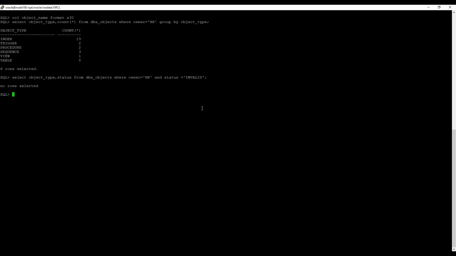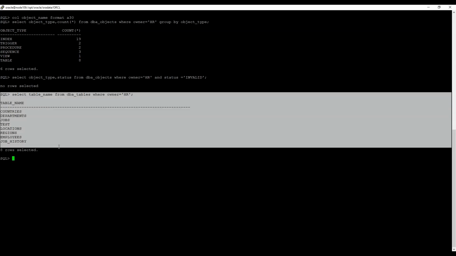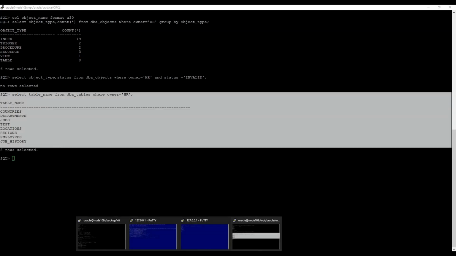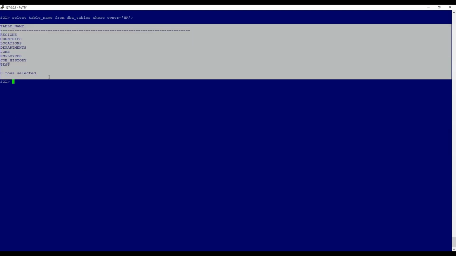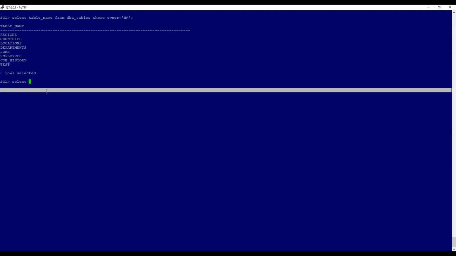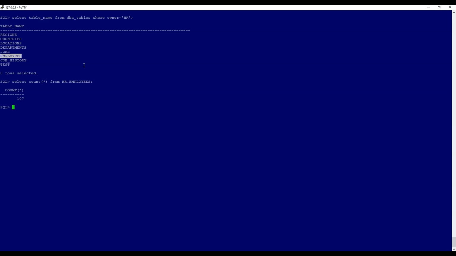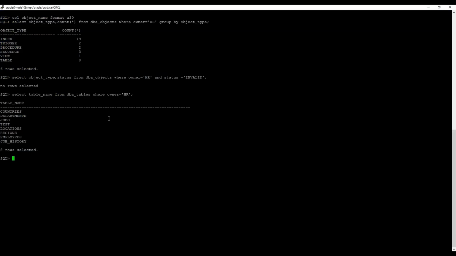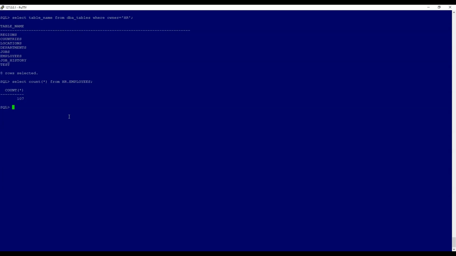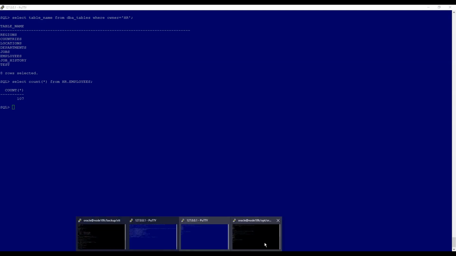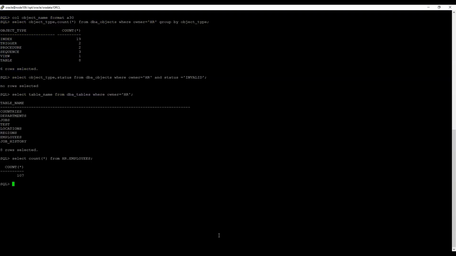We can do the comparison of the record count. On my target side, these are the tables that I see, and on my source side, the same is listed here. Let's randomly test. So everything is valid and our target environment is accessible now. We only need to convert the tablespace which we migrated into read-write mode now.